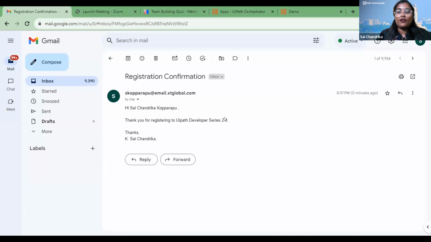This is how, and not only this, we have so many features in the application where you can develop applications accordingly. You can make it visible. And now I'll show you, your application development has been done. So now I'll show you how to deploy your app. Okay. Deploy your app to the orchestrator. If you deploy your app to the orchestrator, those in your organization who have access to the orchestrator can access your apps.